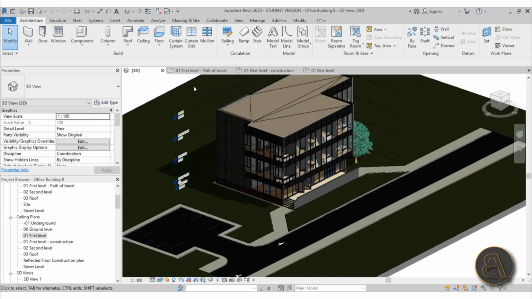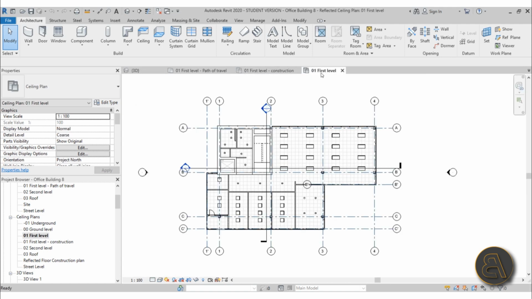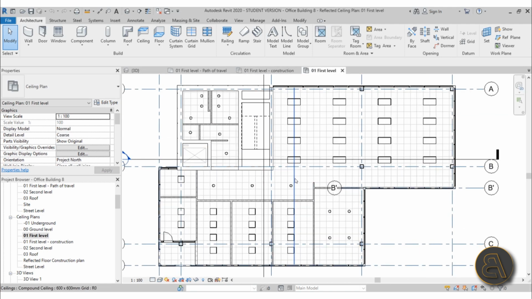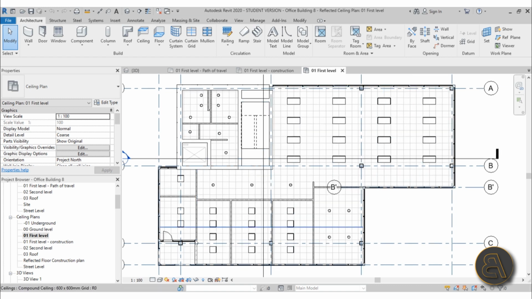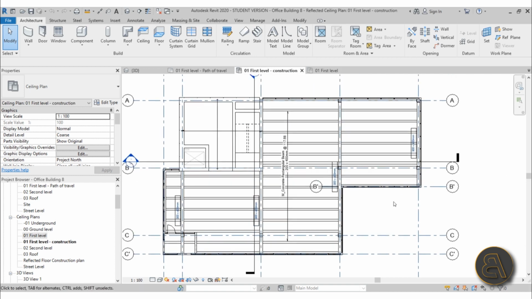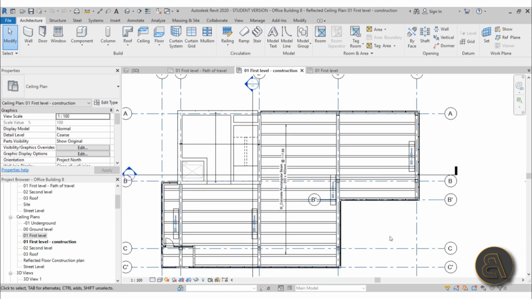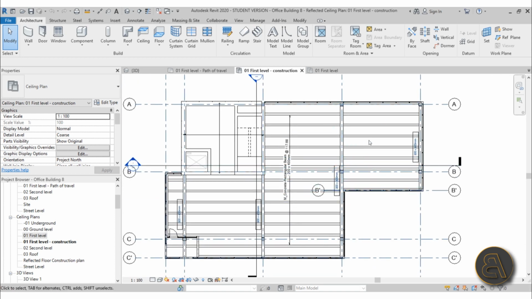Then moving on inside, I show you how to do the ceiling plan, and all of the tips and tricks that you need to know for completing this ceiling plan and adding all of the lights. And then after we've finished adding all of the lights, I show you how to do a ceiling plan for construction. So this is a different ceiling plan. We've basically peeled away all of the lights in the ceiling, and here, as you can see, now we have the floor construction over here, the beams, the beam system, everything, and it's all properly tagged. So this is also really important to include in your models.